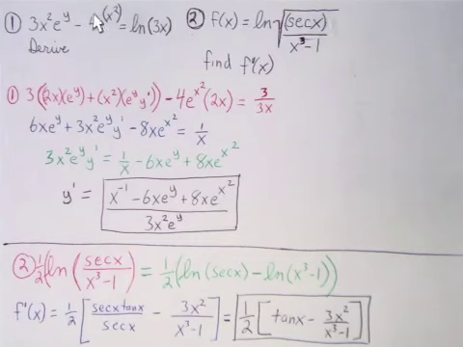I then took the derivative of this right here. There it is. Remember, when you take the derivative of e to any power, it's e to that power times the derivative of that power. And then over here, you have an ln 3x. The derivative of an ln is u prime over u. So the derivative of 3x is 3 over 3x. Now we have this ugliness.